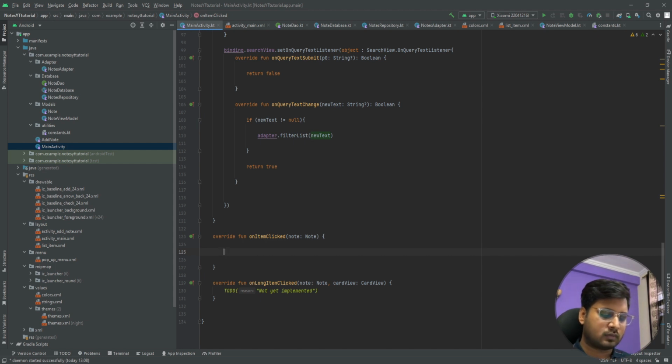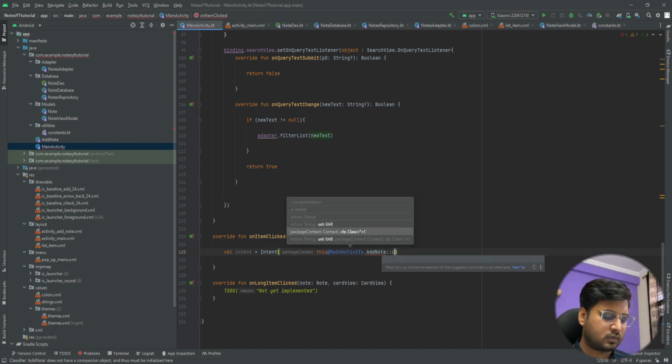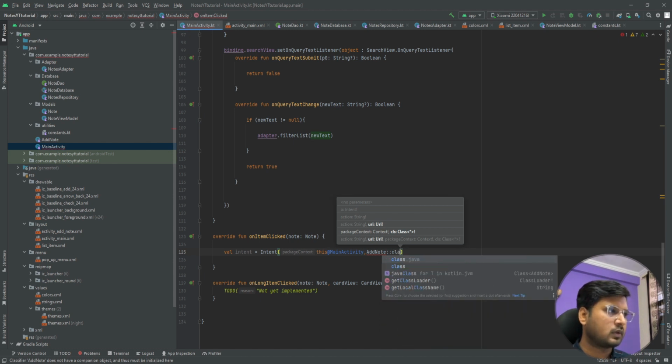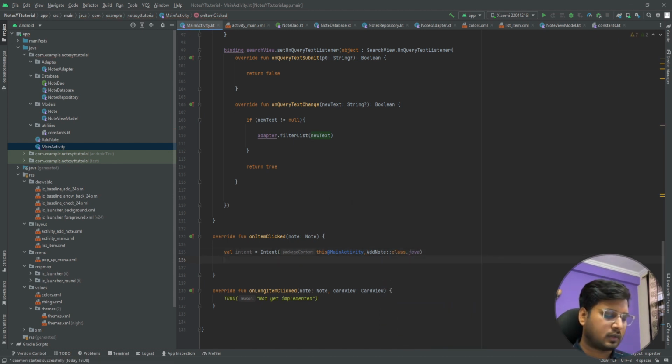So for that, val intent is equal to intent this at the rate main activity, and here we want to pass add node class dot java. And here we want to update node dot launch, and we want to pass this intent here, right?